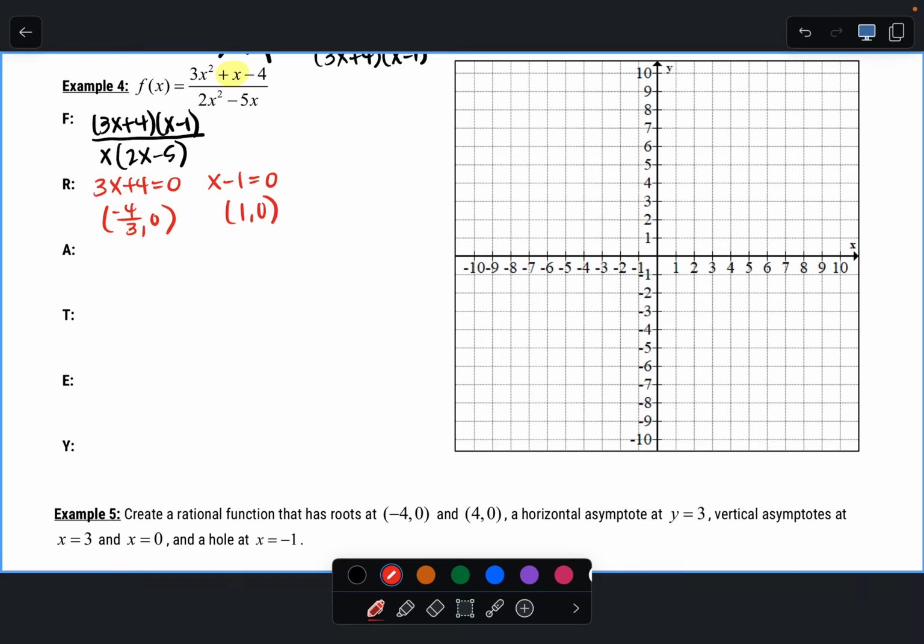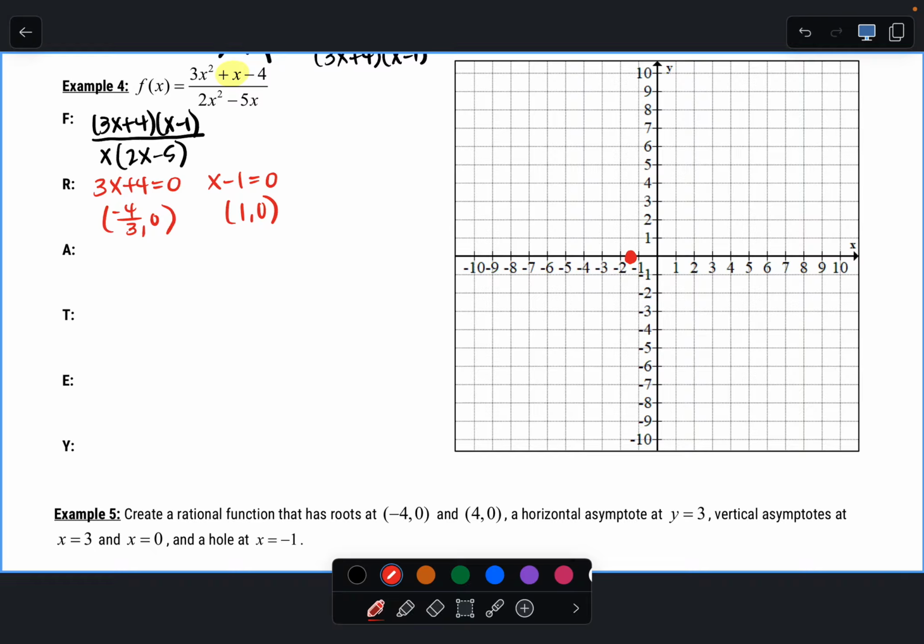And if you end up with fractions, we're not going to be nitpicky and say, oh my gosh, it looks like it's at negative 5 over 3, not negative 4 over 3. As long as it's in between the right numbers, we're going to assume you know where it's supposed to go. So when I have negative 4 over 3, 0, that's a little bit more than negative 1.